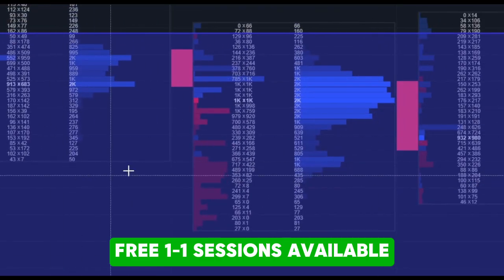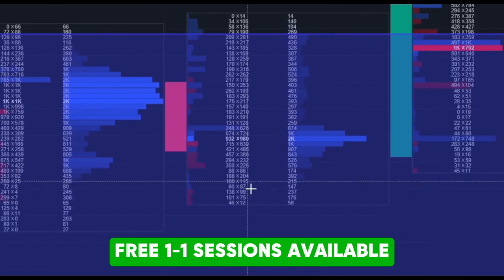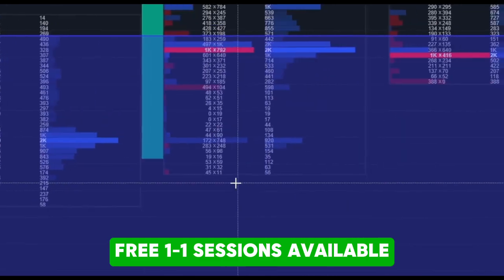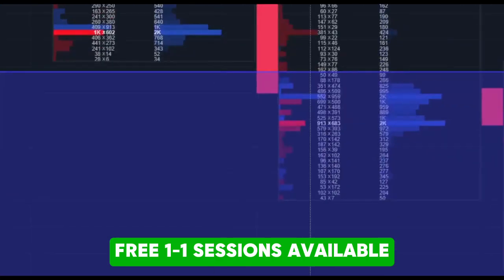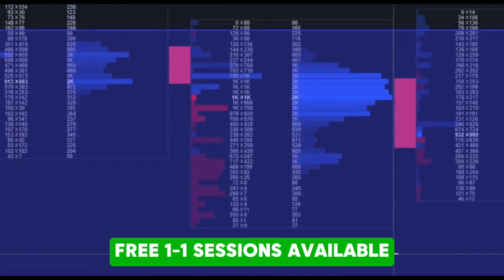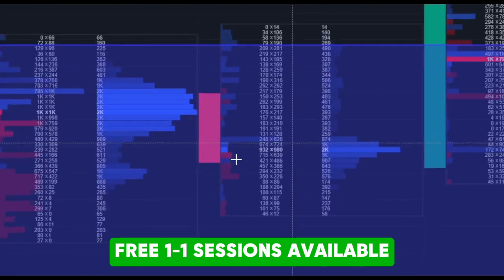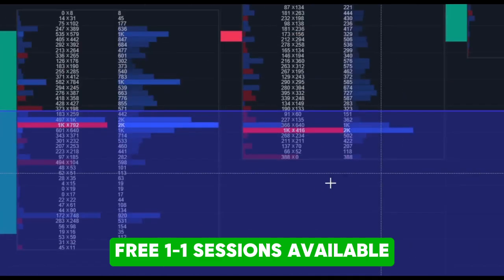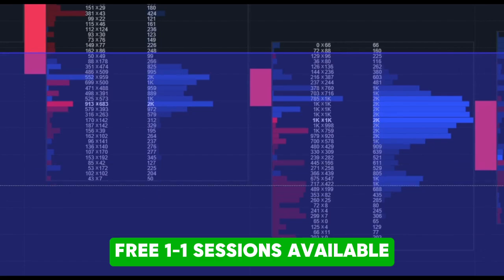We can see a very small amount of volume towards the bottom of the candle. We can see a small amount of volume towards the bottom of this candle, and small amounts of volume on this candle and this candle. As the market has moved down, we've had a massive move down over here, but you can see the volume is decreasing. The volume is actually very high towards the top of the candle. Again, towards the top of the candle, we see high volume. When we see a decrease in the volume as price moves down, this shows us that there's a lack of interest at lower prices.